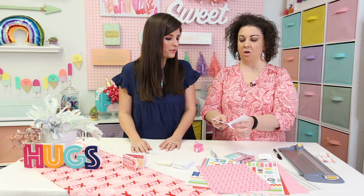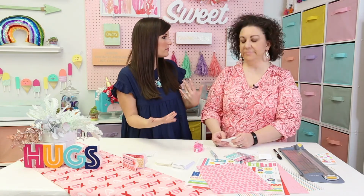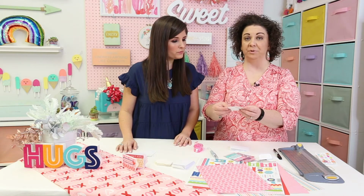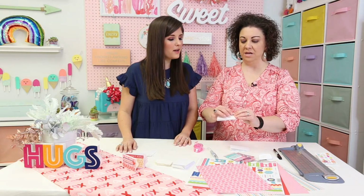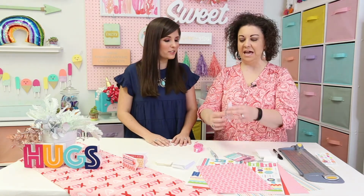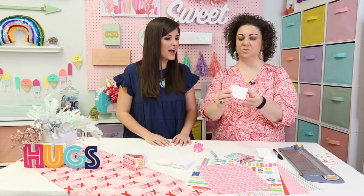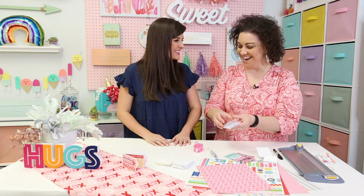Yep. And because it's on that flap, it can move easily. It gives it like an instant bound seam. Exactly. And then when you get to your last one, you're going to have this little flap left over, and what you're going to do is you're going to fold that flap around, stick it to the back, so then it makes a nice little spine. Yeah, so when you're done, it looks a little something like that. Cute. Yeah. So you have a finished spine and all these cute little envelopes. Oh, I love it. Isn't that fun? Yes, that's so cute.